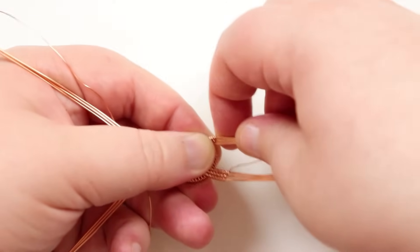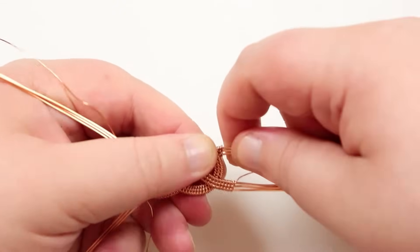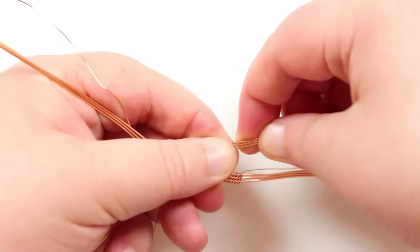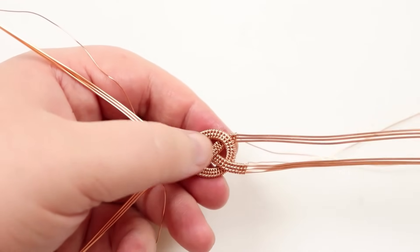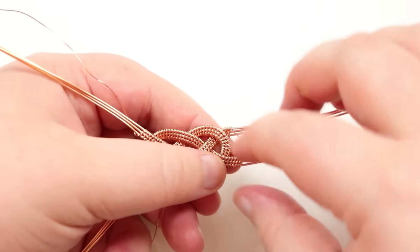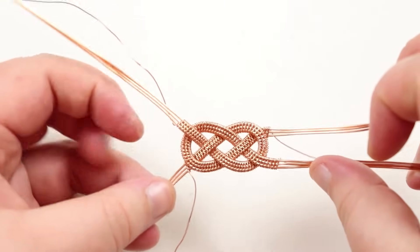Take the top wire and bring that out to the side as well, keeping the knot from going out of shape. Get the wires closer together because this is where we do the sides of the bracelet and add the beads. Position them so a bead fits nicely in the space between the two sections of base wires — a perfect fit for the six millimeter round, coming out straight and opposite each other, continuing from the knot.